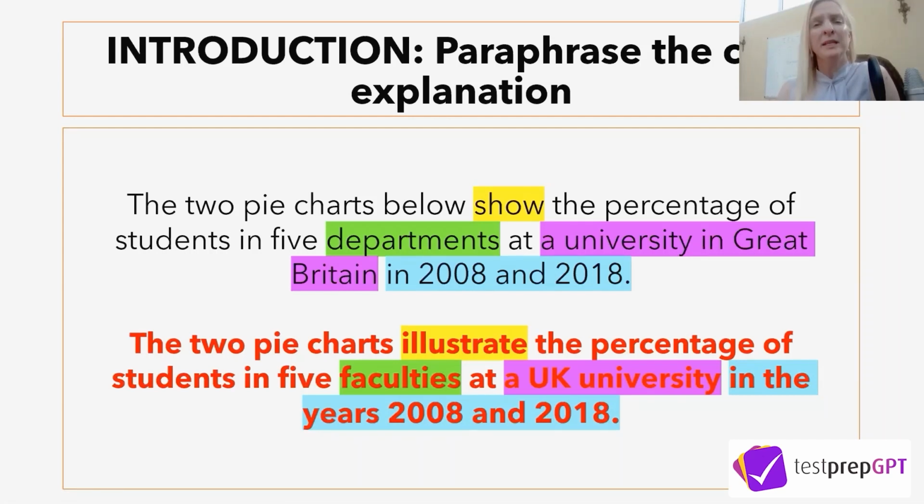But I have replaced the word show with illustrate. I've replaced the word department with faculties. I've replaced the word university in Great Britain with a UK university. And I've added the years 2018 and 2008 just to specify the exact year. So that's it. It's a complete paraphrase of the initial statement. So that's the introduction.